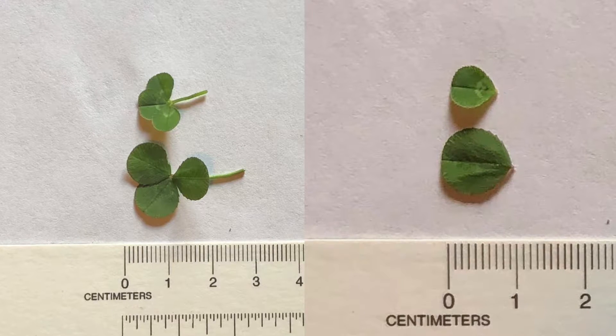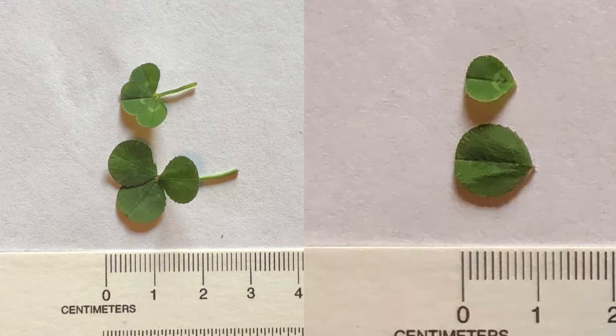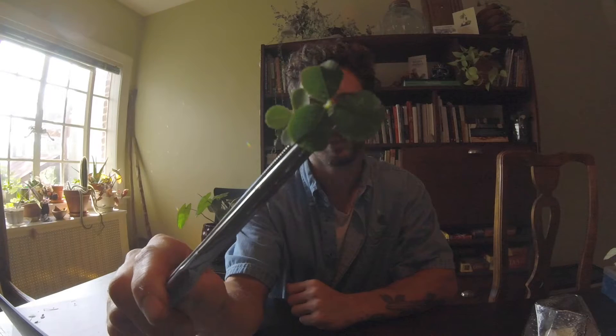What's the difference between micro clover and regular clover? Here's a photo of a side-by-side with micro clover being up top and the regular clover down below. You can see that the micro clover is about half, or maybe even a little bit less, in size than the regular clover. I also have a sample that I got out of my garden today. Here you can see side-by-side regular clover compared to micro clover — it's much smaller in size and much smaller in height as well.